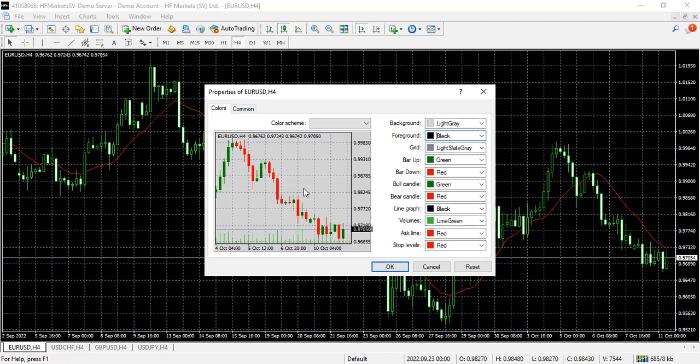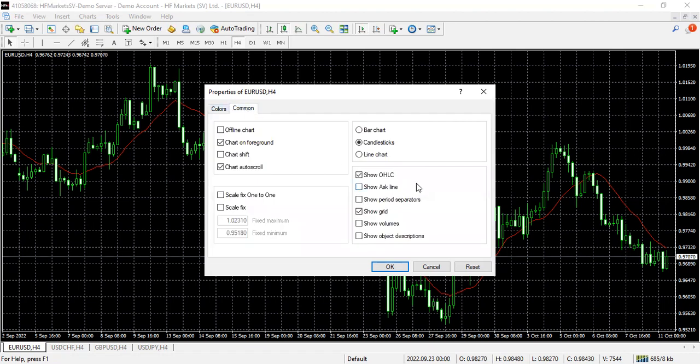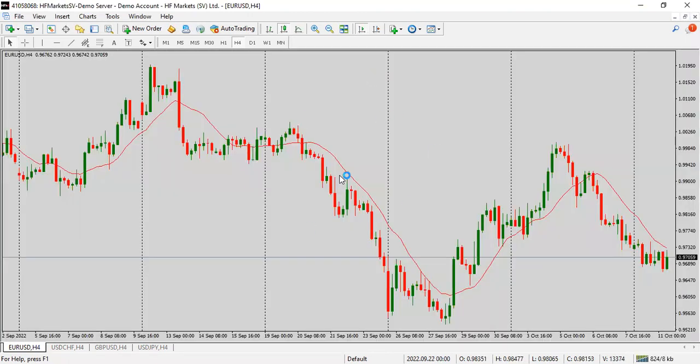The next thing, as we notice right now, is that our chart has grids. I don't like using grids because they're just grids. They don't integrate well with anything that I do. So the next thing I do is I come to common. So we have colors and common. Over here, I don't change anything apart from the grid. So I remove show grid and then I put show period separators. What period separators do is they separate each and every day for you. So you'll see the day begins here and the day ends here. I feel like that gives me more perspective than just having grids. Okay, so as soon as you're done with that, just hit OK and your chart is now customized.